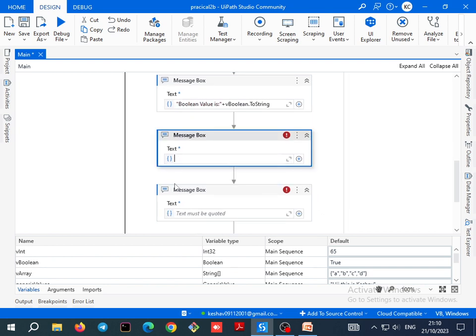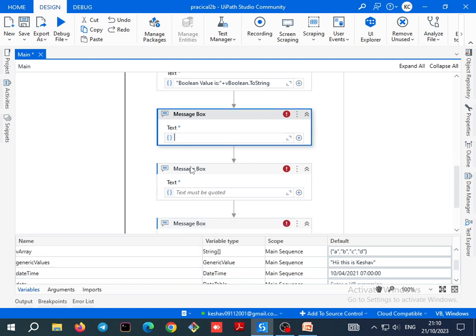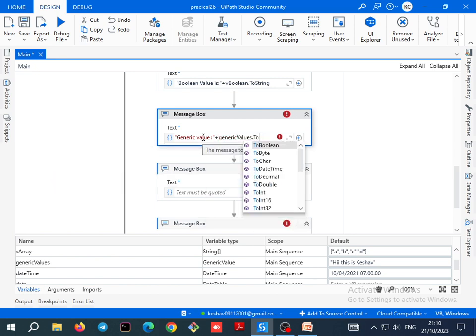Next, for array. Let us take the array value at last. Move towards the next, generic values. I will write "generic value" and generic values dot ToString.